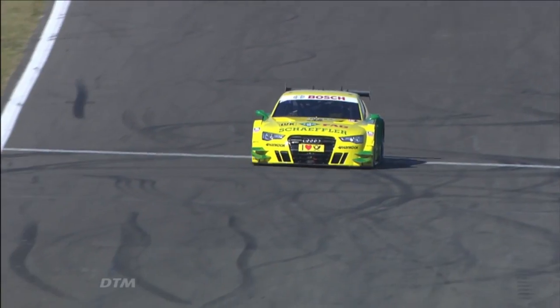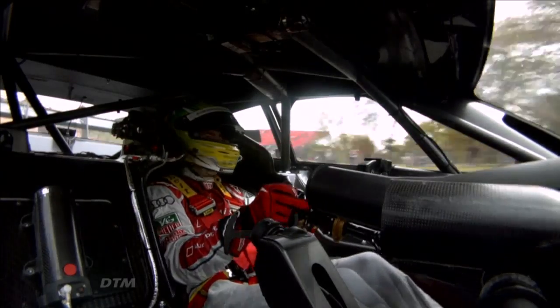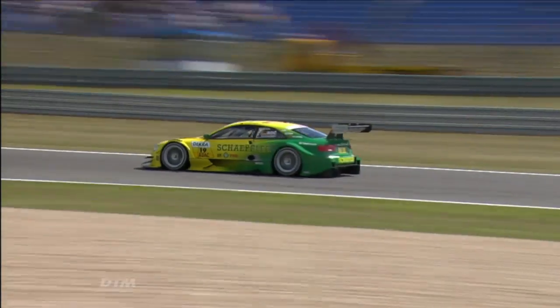So we go down this with Mike Rockenfeller. I'm here together with the championship leader, Mike Rockenfeller. Mike, thanks for stopping by. No problem, nice to be here. So let's talk about the qualifying yesterday. Actually, for sure you came with a lot of tailwind here to the Eifel, your home round. You had a second victory at Moscow, which was a wire-to-wire win, again like at Brands Hatch. So what went wrong during the qualifying yesterday?